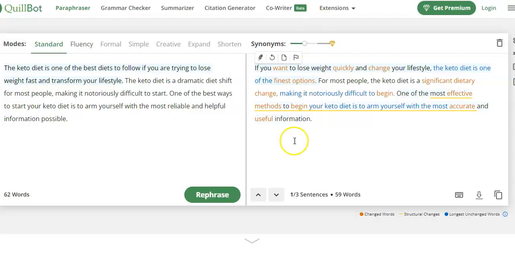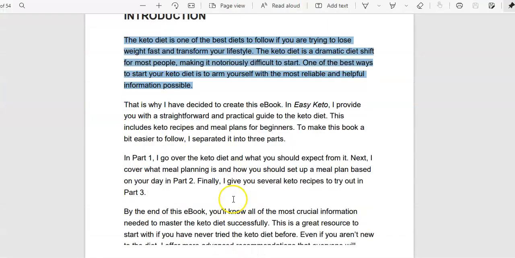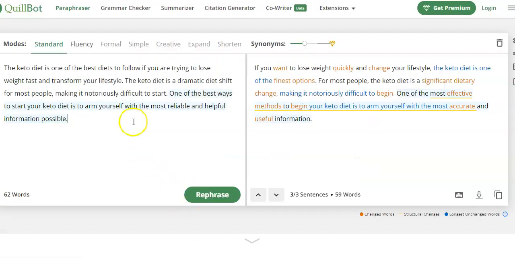So for our sakes, Quillbot is certainly a simple way to do it. Spin Rewriter is also a simple way to do it. So you take your new content on this side, and you should then want to copy and paste this into a Word document or a text document of some sort, and just keep going through the book and continue to add new content on this side, redo it, take the new content, and just keep adding it to your text document.